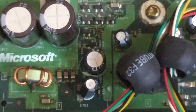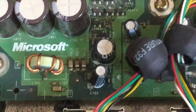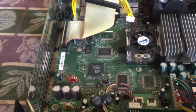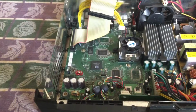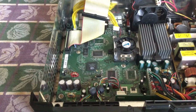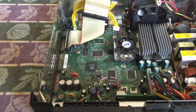So, so far it doesn't look like there's any leakage, which is good considering this is a launch model Xbox. I did have another Xbox which I disassembled. It was from 2002 and it already had leakage. Now, what you can do is disassemble the board completely and remove it and take the clock capacitor out. So I will do that and I'll be right back.